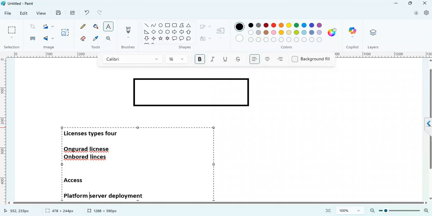This is a fixed type of license. If today I install the certificate, that license is allocated, and until you remove the certificate, that license stays assigned. The user comes in, they are not doing anything, it is only checking the user certificate. Okay, today I bring my laptop, today I bring the iPod and install the certificate, that license is assigned. Even if for 1 year I do not come to the office or bring any personal devices, that license remains allocated to the user. That is a big drawback of the Onboard license. But the OnGuard and Access licenses do not have this drawback. This is a temporary license only for a 24-hour duration.